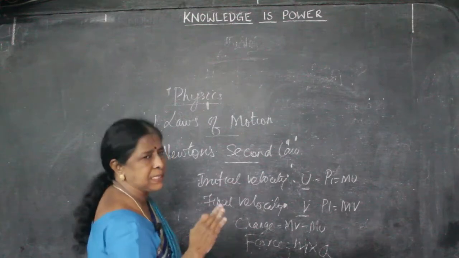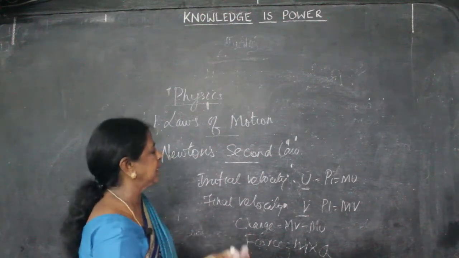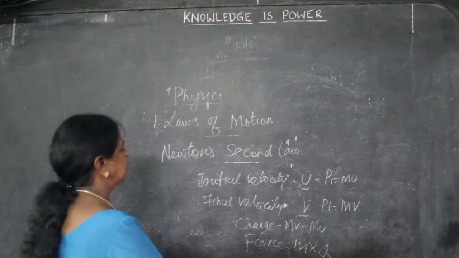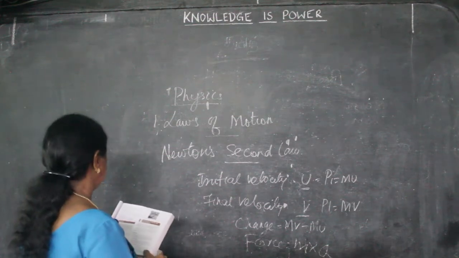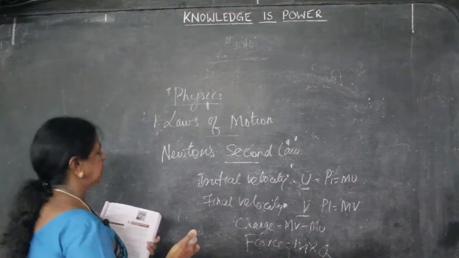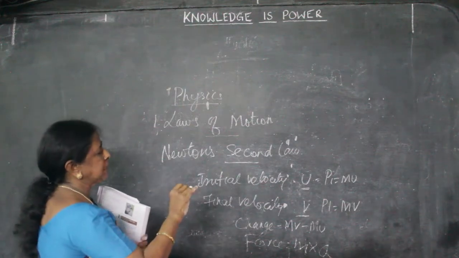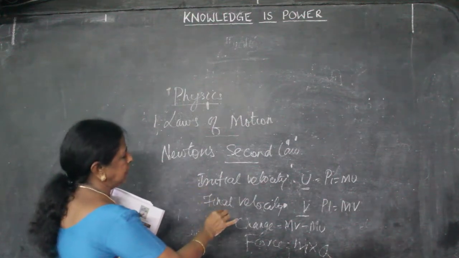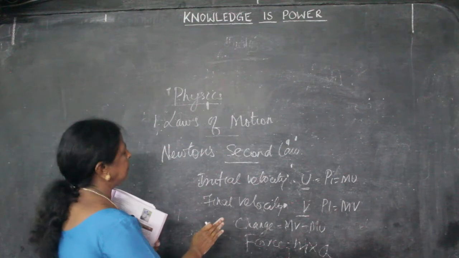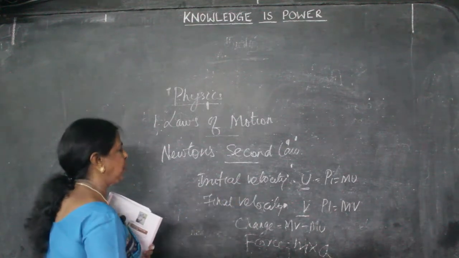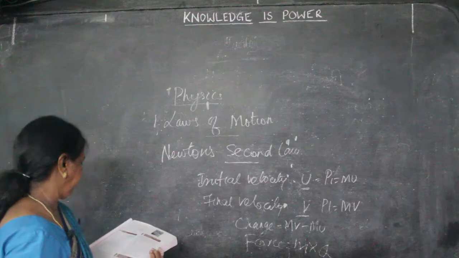The beginning stage we can say is velocity. If it is increased suddenly, that is known as final velocity. Force is equal to mass into acceleration. So gravitational force, everything comes from this only. So Newton's second law, I said what is the law? Here we can say they are directly proportional. Initial velocity we always measure as u, final velocity as v.